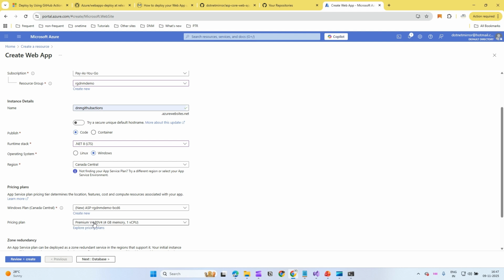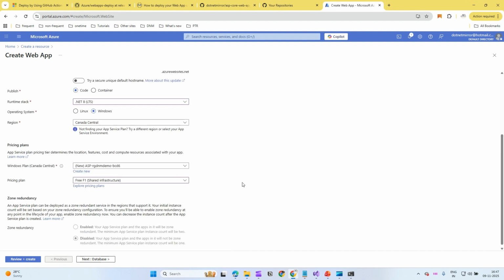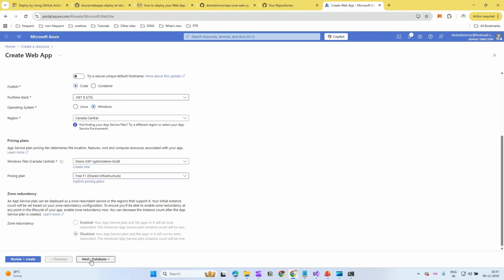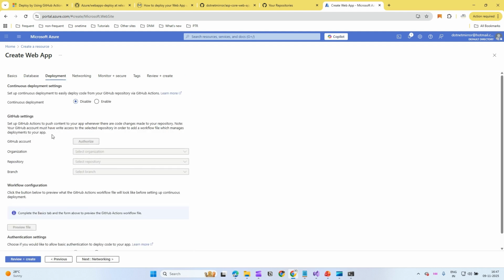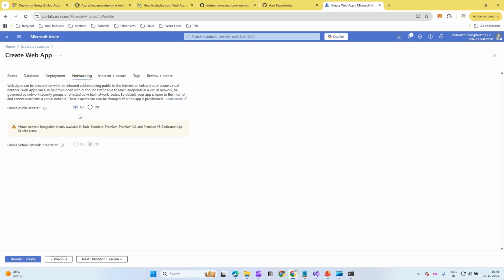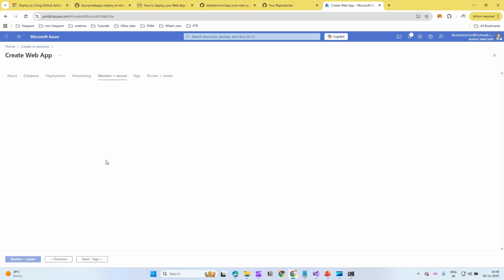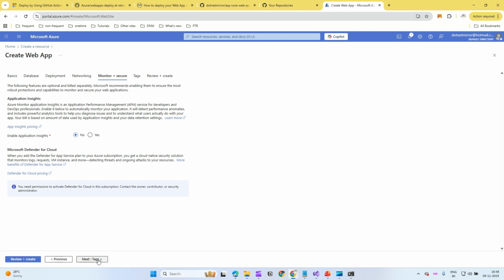And instead of premium, let me select a free plan. Make sure that you are selecting a free version if you are practicing it. I'll not change anything. Let's go to database. I'll not create any database. This is one other option you can start, but I will not do this option. You can enable and directly put your GitHub account and start using GitHub Actions. But let me show you programmatically. I'll go to networking. I'll not change anything. Let it be public. We don't need any Azure App Insights. I will not enable any App Insights.